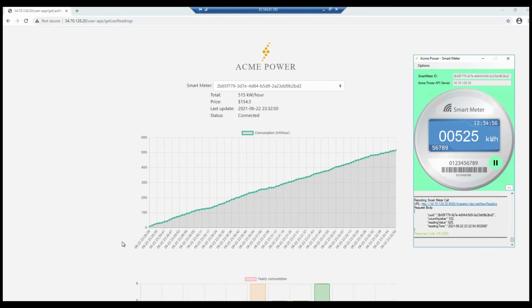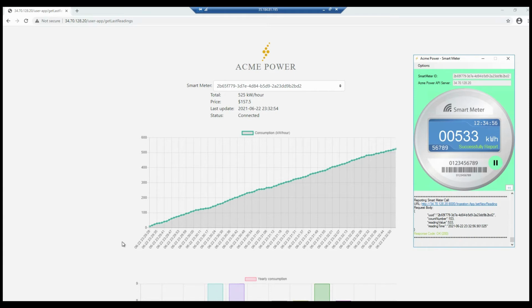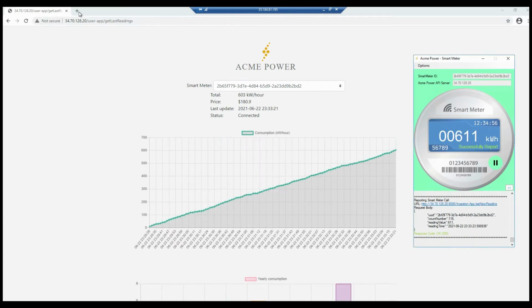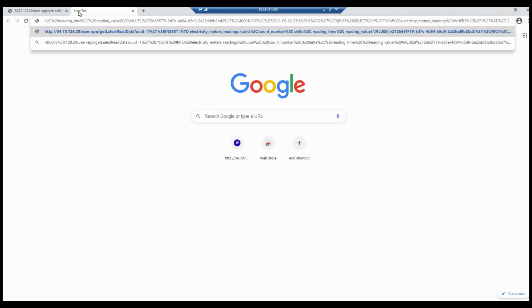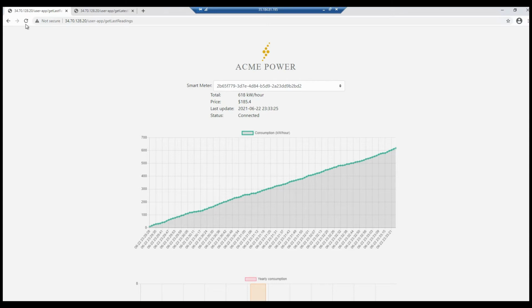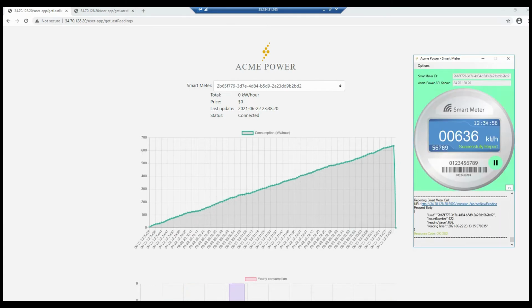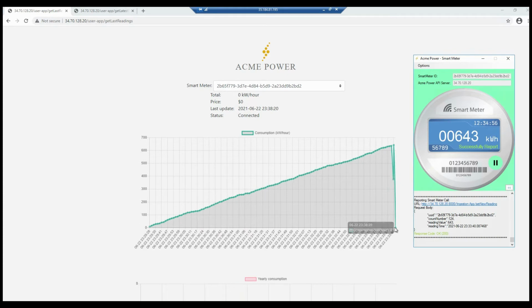Now, these types of applications are attacked on a day-to-day basis. I have here a SQL engine attack string. Right now, I'm simulating an actual injection attack. When I click on this, what we'll notice is that the graph went down from recording the amount of kilowatts that the customer is using and the amount of money that they're spending on power consumption to 0.